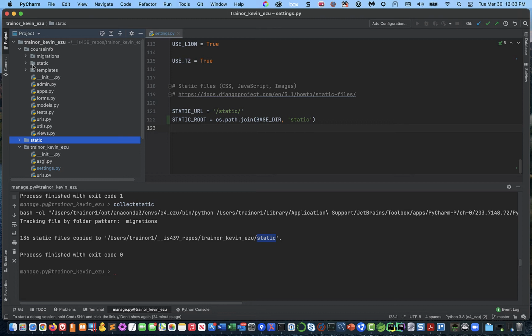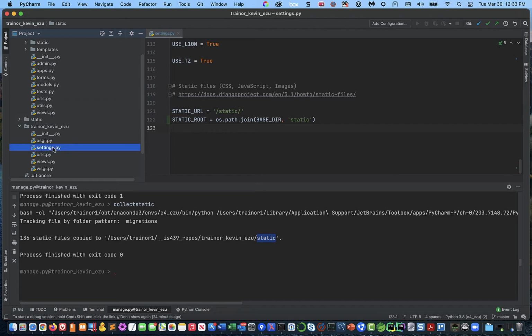In development we want to practice to make sure it works, but when we deploy to the production server, we're going to run collect static on that server, and we may have a different setting about where it's going to go.